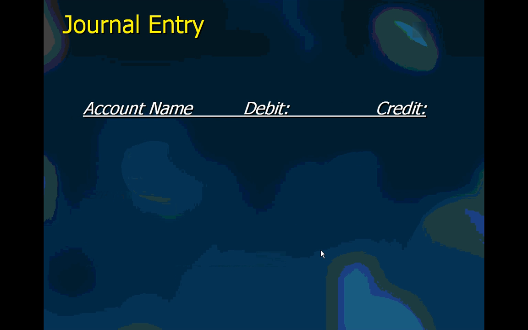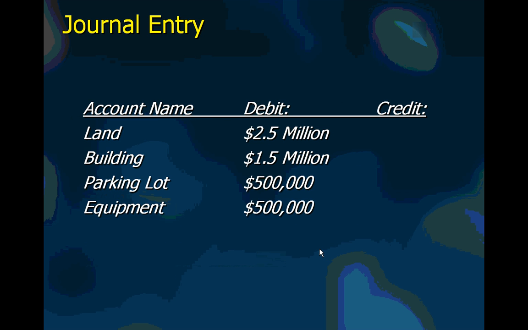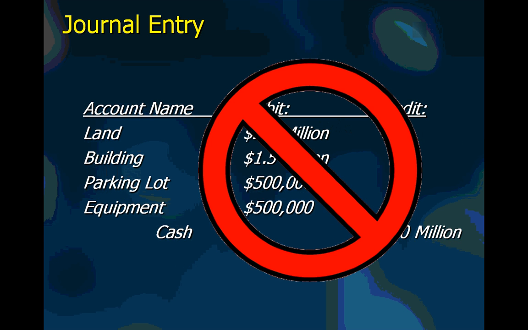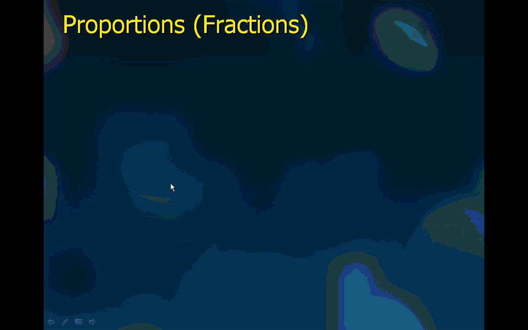So what does your journal entry look like? Well, let's just put down the appraised values, right? There we go. Put down cash $5 million. No, we can't do that because we didn't pay $5 million. You have to be careful about recording costs that are no more than what you actually paid. If you got a screaming deal on this thing, you got to proportionally take these costs down, and that's what we're going to do here.